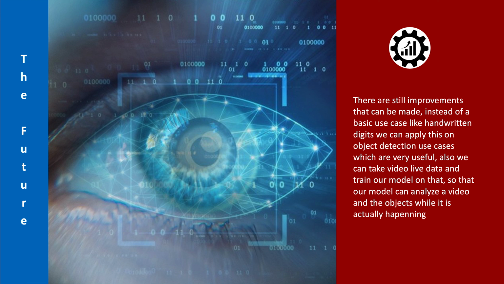Overall, there are still improvements that can be made. Instead of a basic use case like handwritten digits, which is not exactly used in the real world, we can apply this similar code to object detection, which has many use cases, and we can also take live video data and train our model on that, so that our model can analyze the video and the objects while it is actually happening, so in real time. But overall, this is a good beginner project, so that will be all.